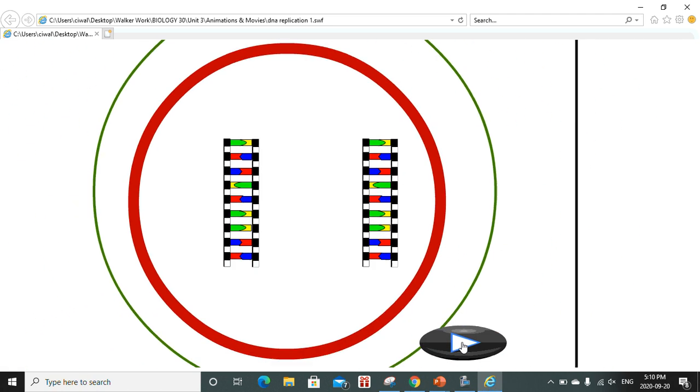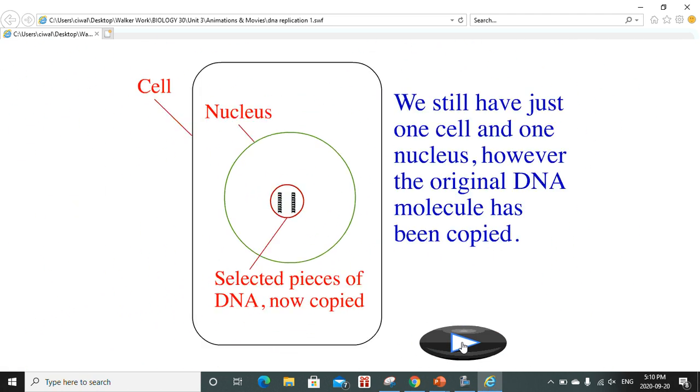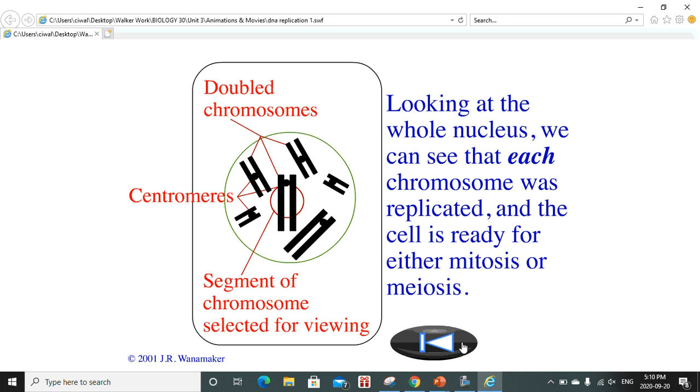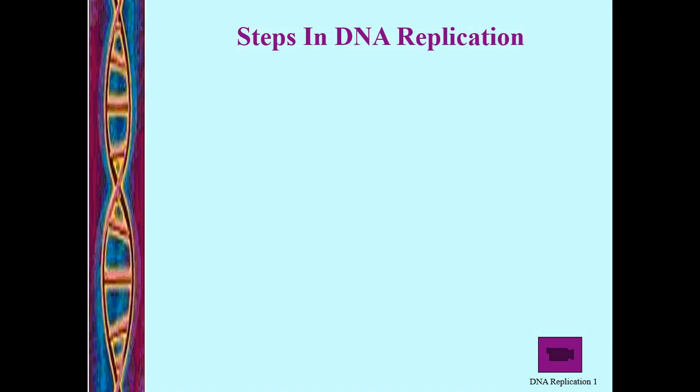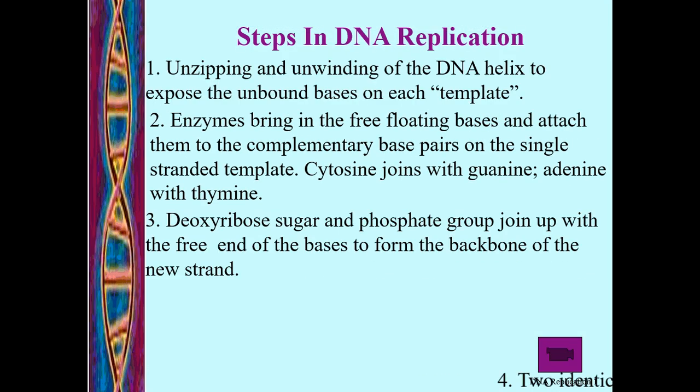So now we're just going to zoom out. We have replicated that small section of one of the chromosomes, and now that's going to take place with the rest of that chromosome and with all of the other ones as well. So now what it's representing in this picture is we have these bars that are doubled up, which are the duplicated chromosomes that we now have after the DNA replication process.